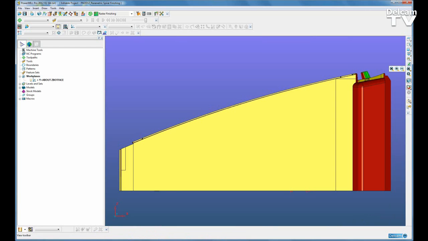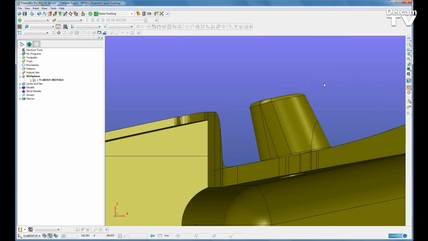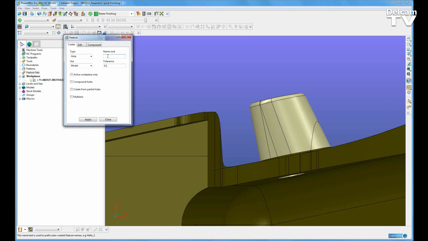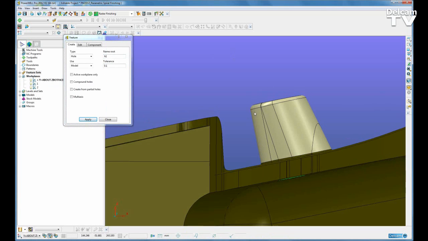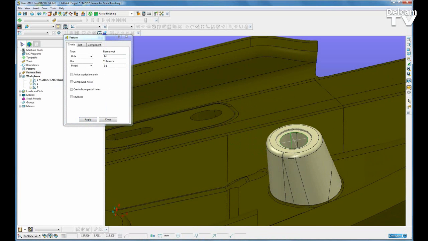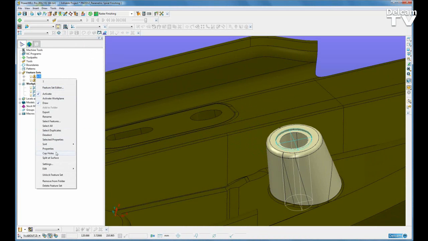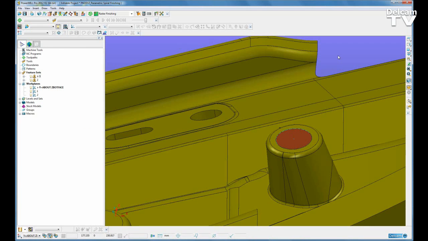I'm going to go into a front view, revert back to normal shading, zoom in, and now select the surfaces. Over the feature set, I'm going to ask it to recognise the holes within those selected surfaces and click apply. When that has been done, I'm going to choose the appropriate feature set. I can see that's number 1. By right clicking, just cap the holes off, and that's done.